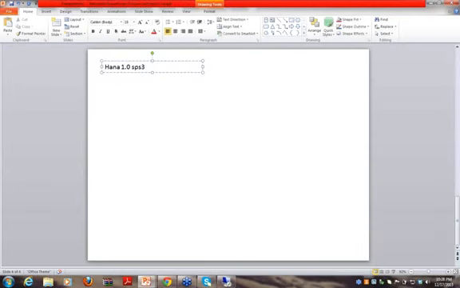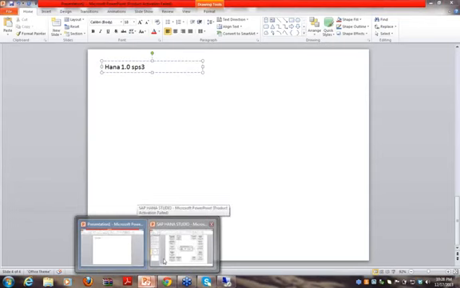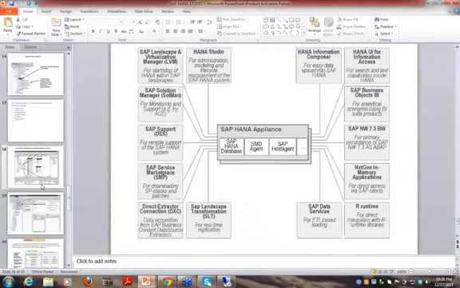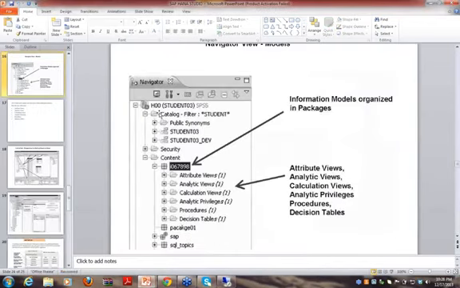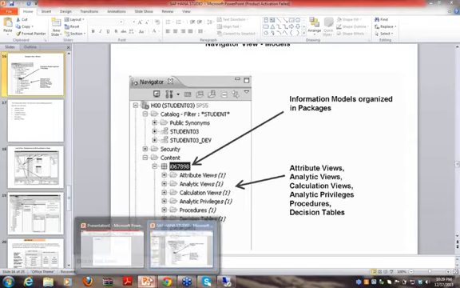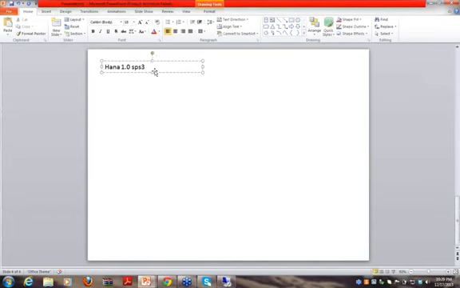Up to support pack 3, once you expand this HANA IMC, you'll find only 2 folders, catalog and content. From support pack 4 they have given the secure folder. But up to support pack 3, what are those 2 folders? Catalog and content.